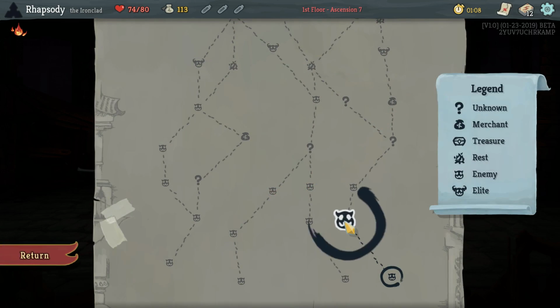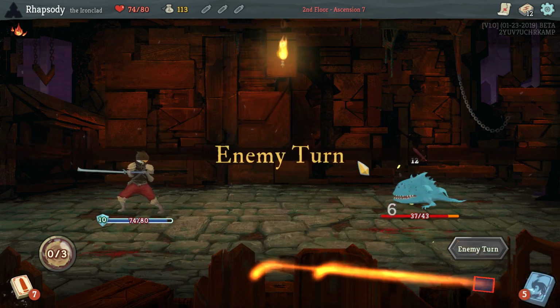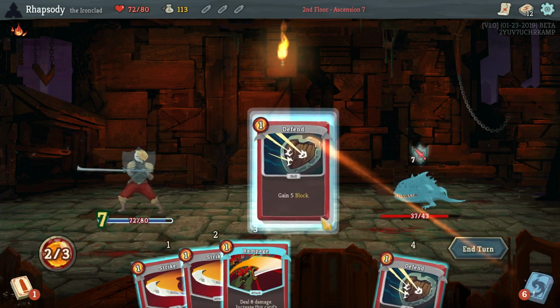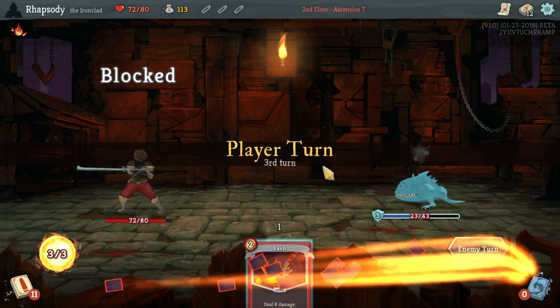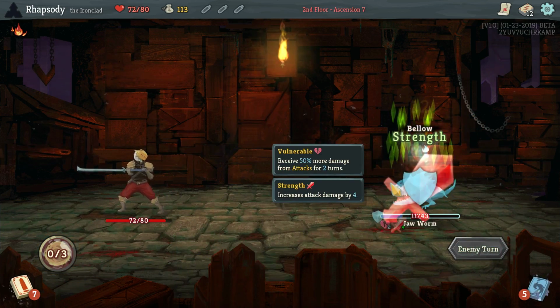I'm gonna take the Rampage here on floor 1, just to help me get through elites. I'm gonna try and make sure that at the end of each of these fights, I'm healing up. So I'm gonna prioritize defending over aggressing, at least for the time being.